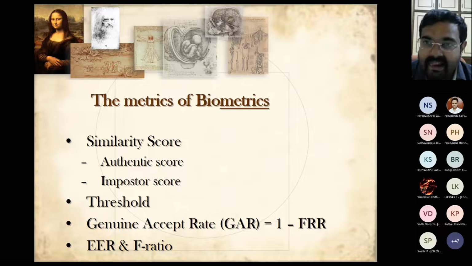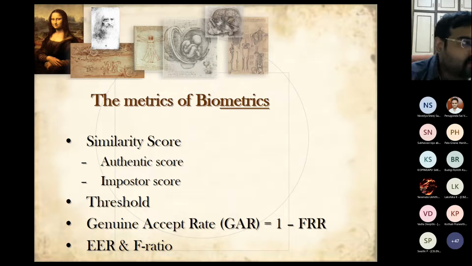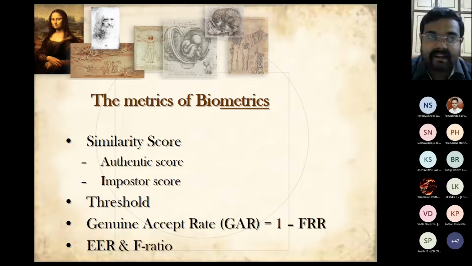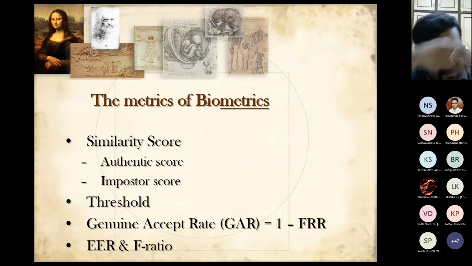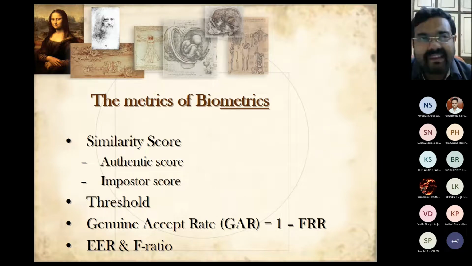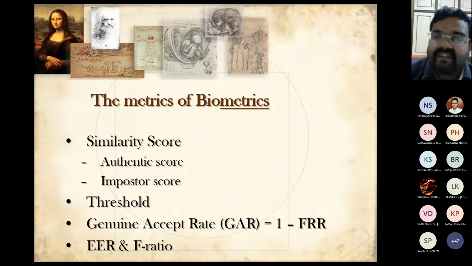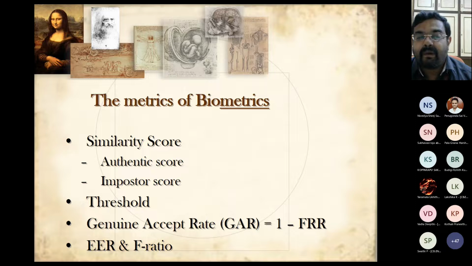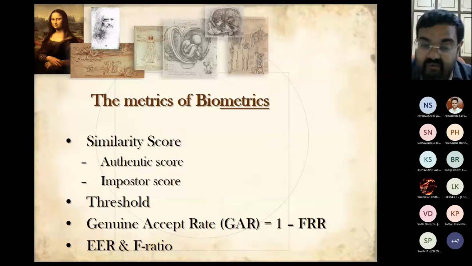That is very small and it is below a threshold and it is an authentic score. So every authentic score there will be a threshold. I'll give you an example. Today I'm giving my biometric, my fingerprint. After 3 months I cut my hand. Then when I cut the hand, obviously I cannot use my fingerprint. I have to wait till the biometric grows back and so on. After 6 months, I again put the biometric. There will be some small minute changes in the biometric, but that will be within the threshold because it is my own fingerprint, right? So that is the authentic score. An imposter score means anything that is above, it will be an imposter or a false person.